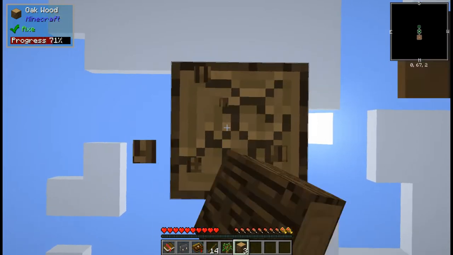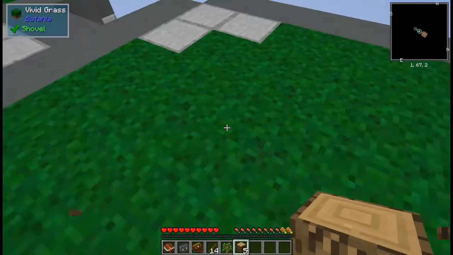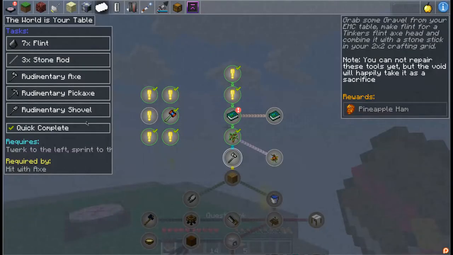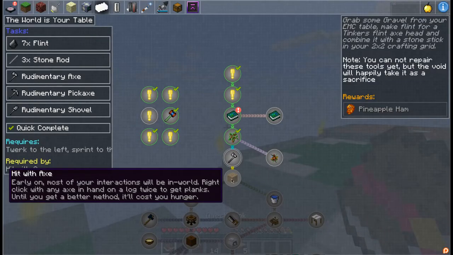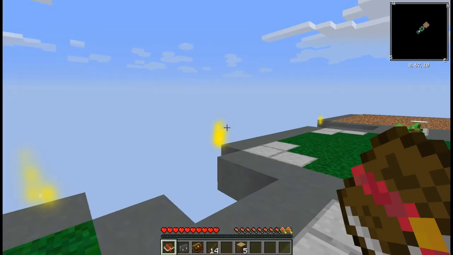Okay. Let's go. Give me all the wood. Only got one sapling. Okay, so what do I want? 7 flint. Grab some gravel from your table. Okay, I need the Tinker's Construct. Really? And combine it with a stone. Oh, okay. Make a flint for a Tinker's Flint axe head and combine it with your stone stick and your 2x2 crafting table. What?